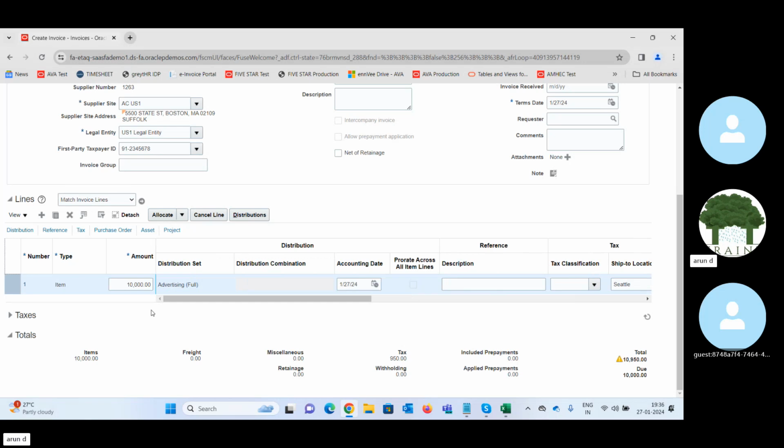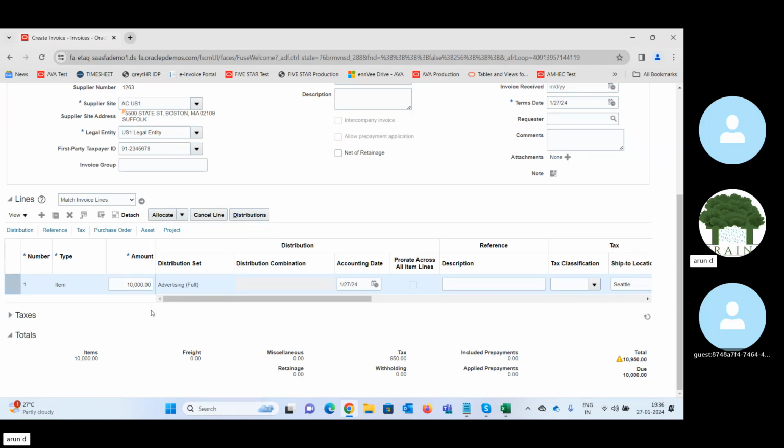Now, as a process, the way these invoices will be processed is, first, the system will validate. Validate means that whatever information we have entered is correct.